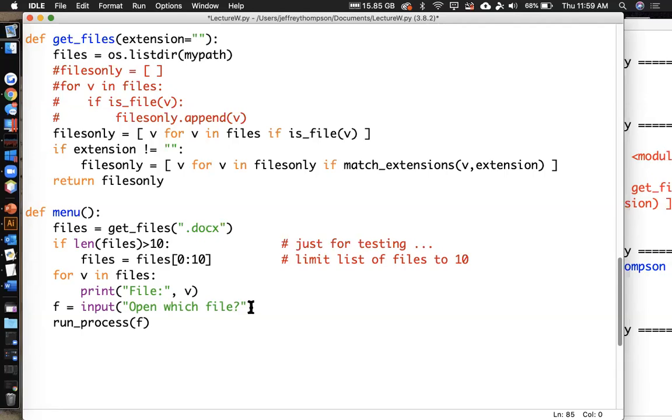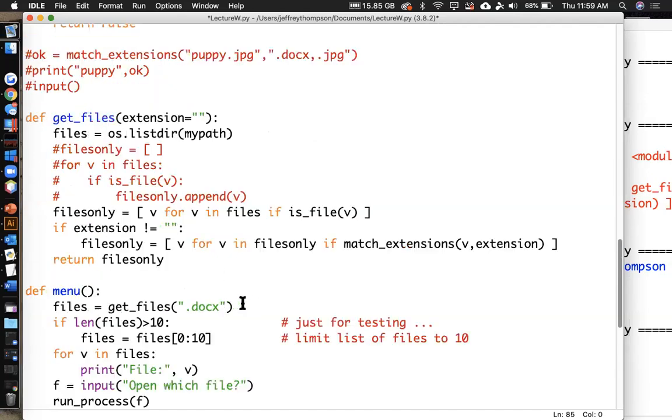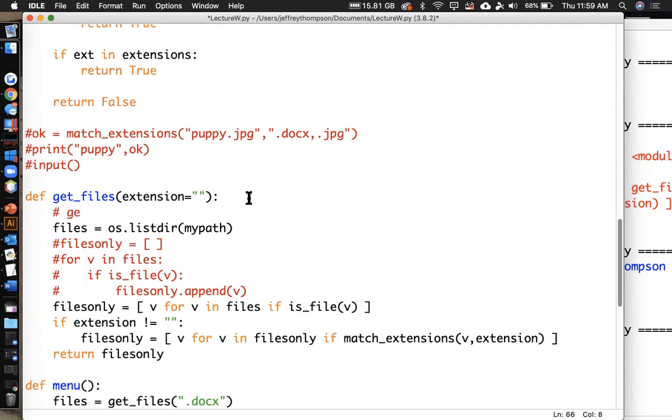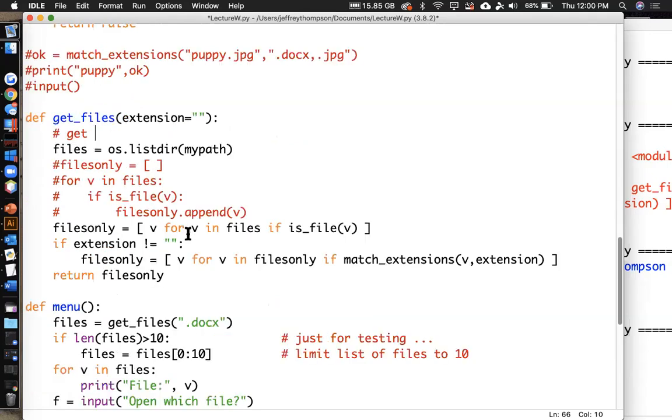Okay, so we're going to be doing some tkinter stuff. Put a comment here as to what we're doing. Get a list of. It's really bugging me that we're not passing the path in. If I wanted to pass the path in, then I would need to come down here, and when we call get files, I could specify a path, my path, or I could specify C:, something like that. C:/ to get it to go.